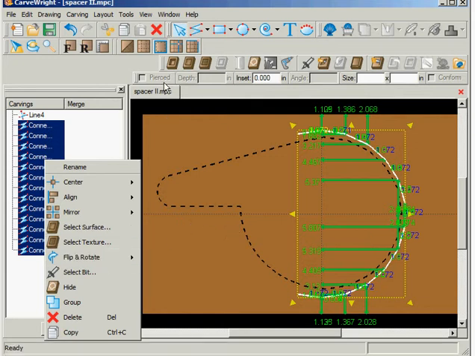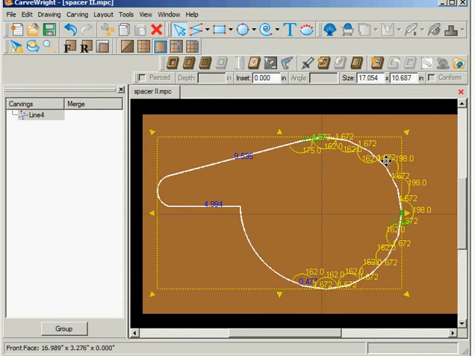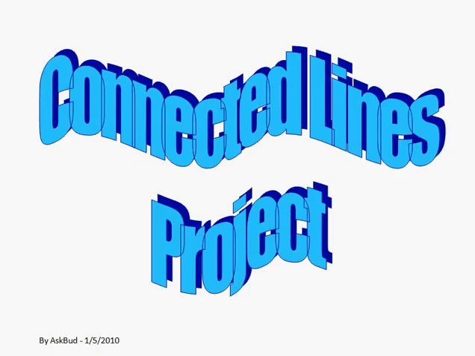I'm going to figure everything's right, so I'm going to get rid of it. And there I have my figure, and it is actually flat surfaces all the way around. Okay. And I know he's going to do some other stuff, so it's just on how precise he wants this thing to be. But that's how to do a connected line project.